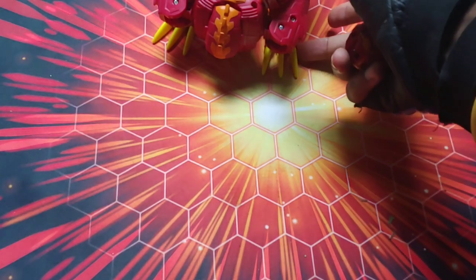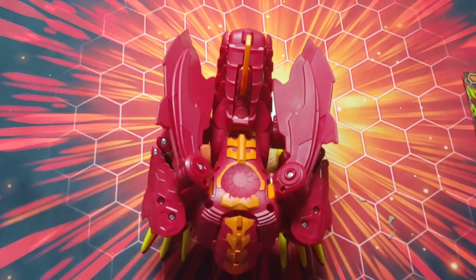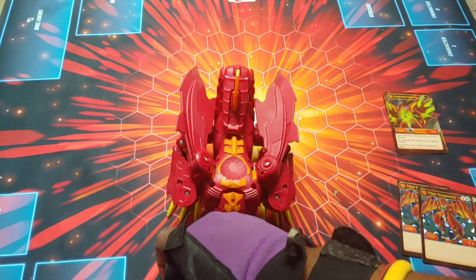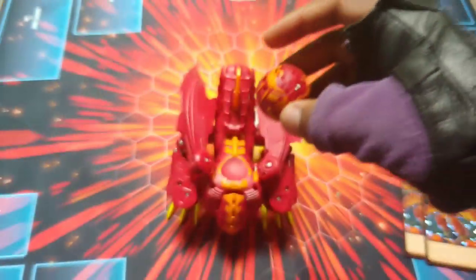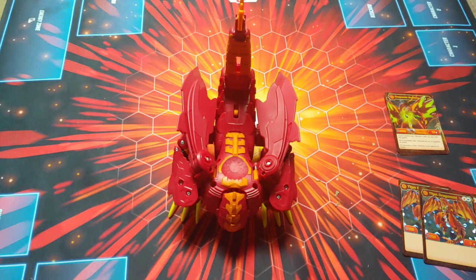But it's all good. Anyways, we have the hub for Dragonoid Maximus right here. Gotta zoom out a bit so you guys can see this opening action. So this is the very last thing for this. Let's get it open, dude. 3, 2, 1 Bakugan Brawl! Boom. Oh my god, it just yeeted the Drago. That was hilarious.